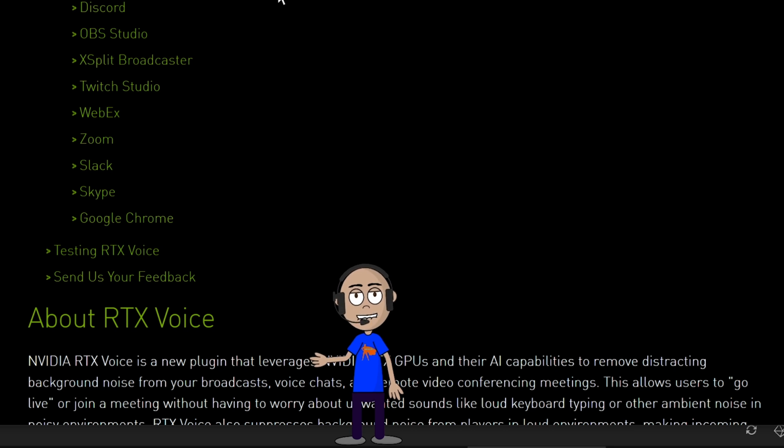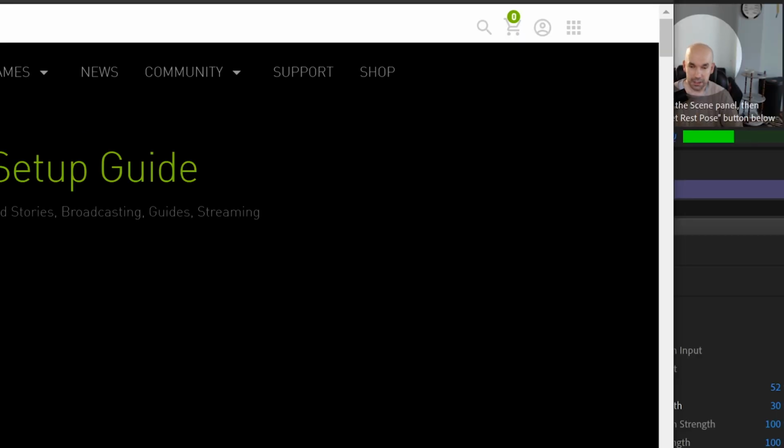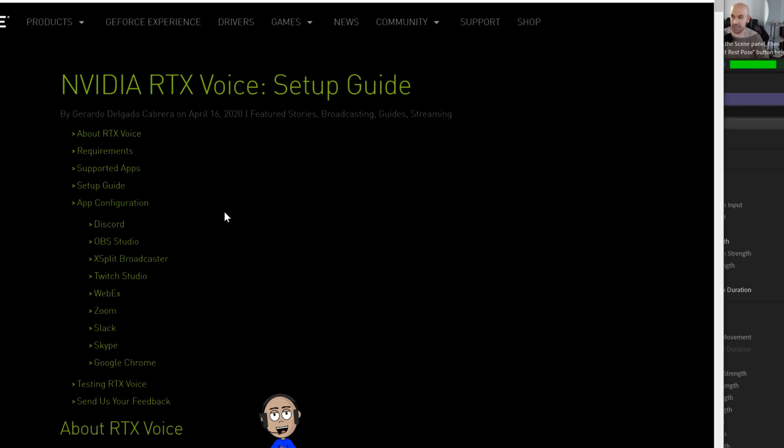But I'm very interested to actually see if this will work, because I have lots of things that are near me that make noise. And I don't necessarily need it because my settings are pretty good, but I'm curious how well this is going to work. I'm assuming this will be great for some people who really have background noise, and especially if they have lower quality mics.